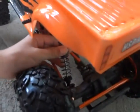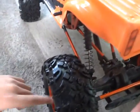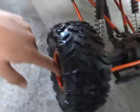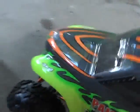It has a high shock in back and front, and it has squishy tires. And its rims are so nice. Look, this rim. It's my shock, and shock and suspension. Look at this. HSP Racing. 4WD. 4x4. 4-wheel drive. 4x4. Let's try the off-road test.